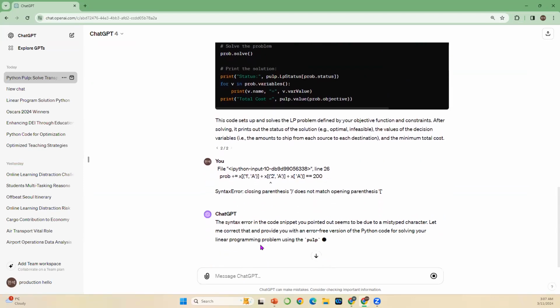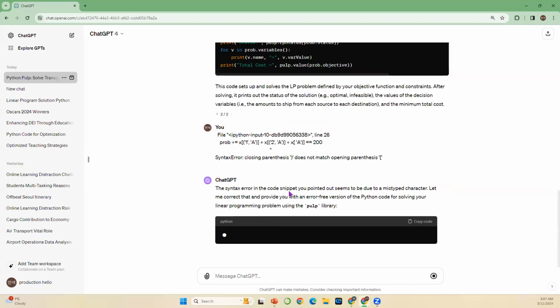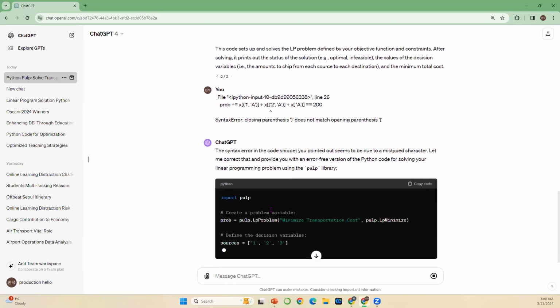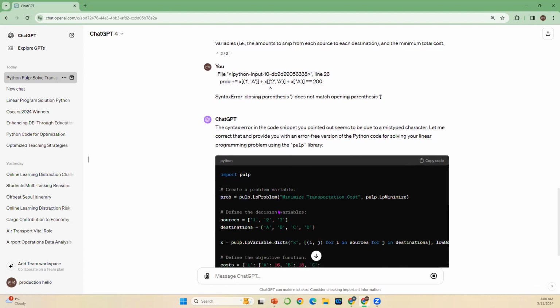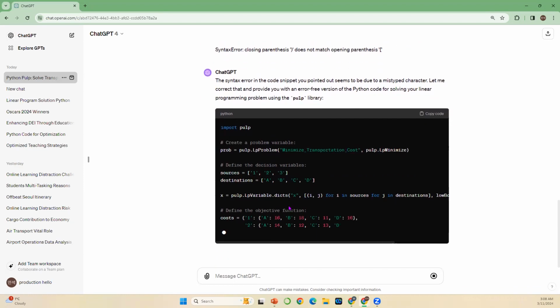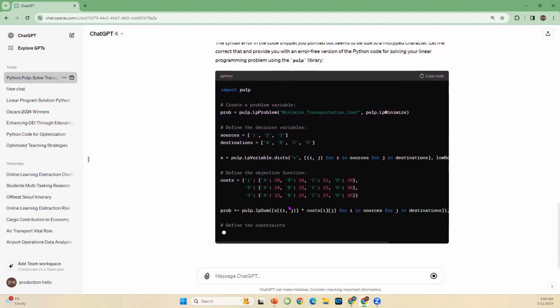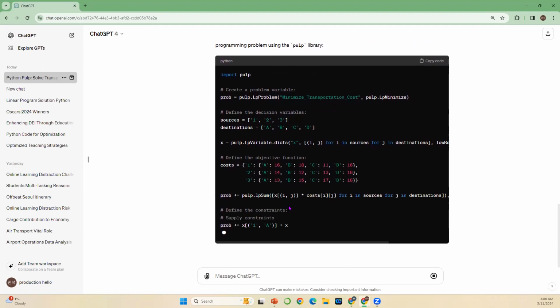And just put it into the solver again. I mean, the ChatGPT again. And then ChatGPT will figure out the problem. You see, ChatGPT will figure out the problem, and it's going to give the new code that they can run. So which means they can self-study with the AI, and it actually lowers the burden for the instructor.